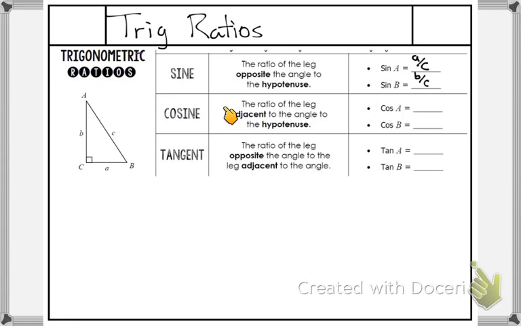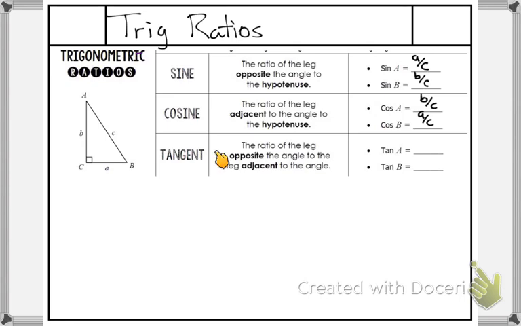Cosine is the adjacent over the hypotenuse. So in this case, at A, the adjacent is B over C. For cosine of B, we're looking at A over C. And if we stop right there, we notice that sine of one angle is cosine of the other, and the same works for the other. So this is a pattern that we'll start to develop as we keep going.